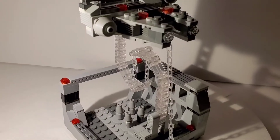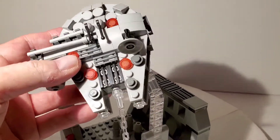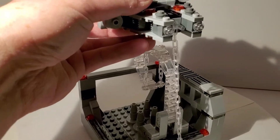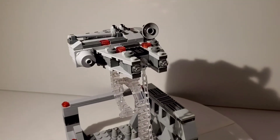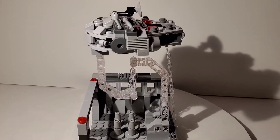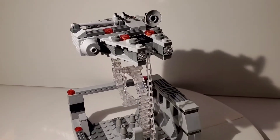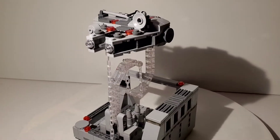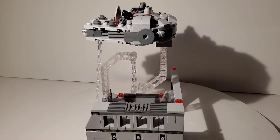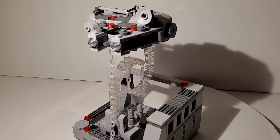Other than that missing piece it still looks pretty decent. You can see how you can just collapse the whole thing and then balance it so it floats — it's a really cool illusion. I'm kind of surprised LEGO doesn't make these tensegrity sets, especially in the Star Wars line since they have the license. I've seen a lot of these sets pop up and I think LEGO might be missing out on this market.